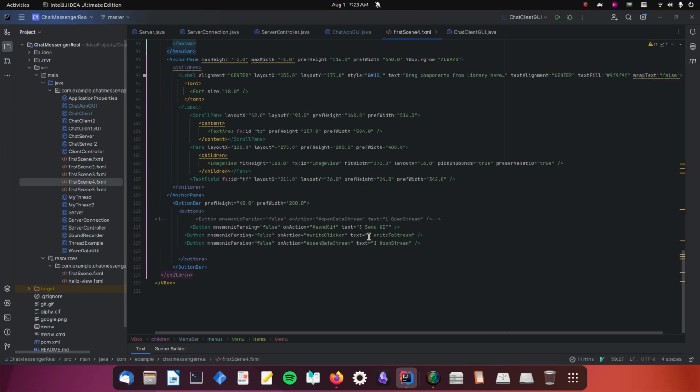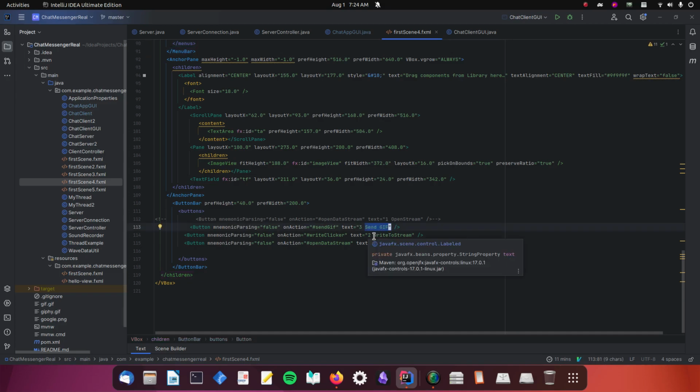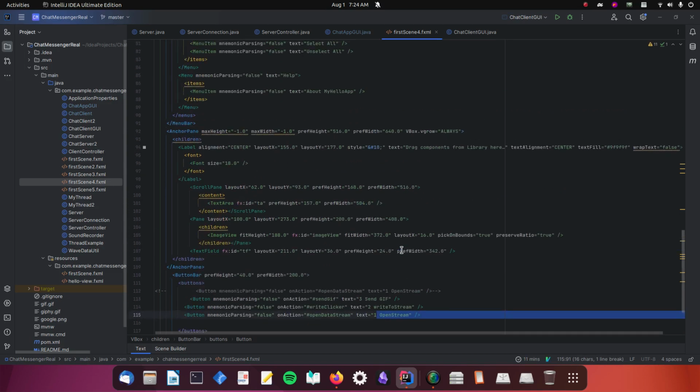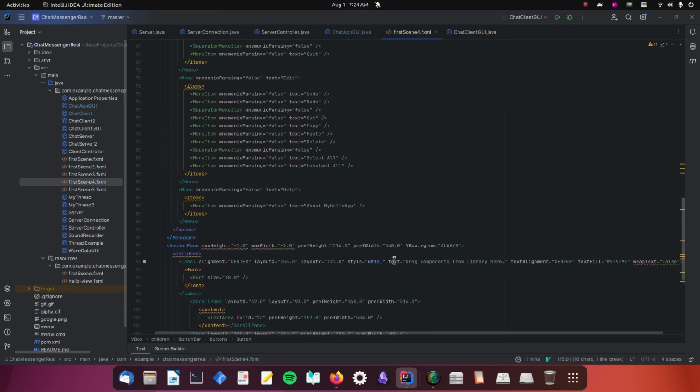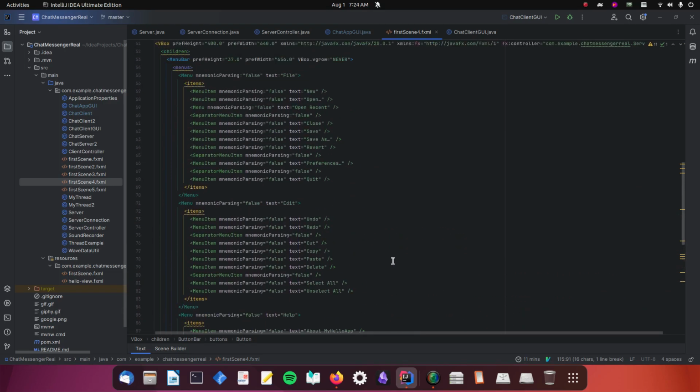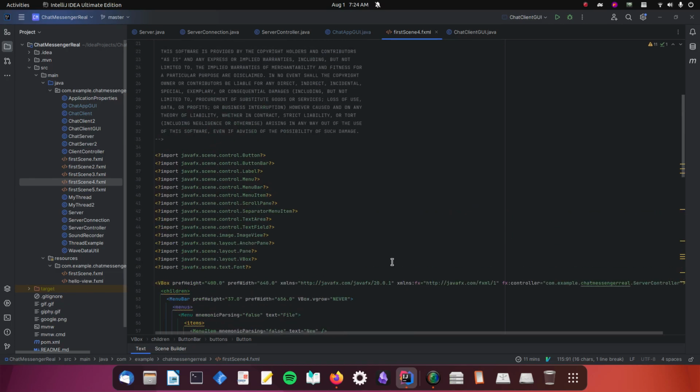And here you can see the text on the button is going to be send GIF. The second button is write to stream, and the first button is open stream. So that's about the gist of this file.